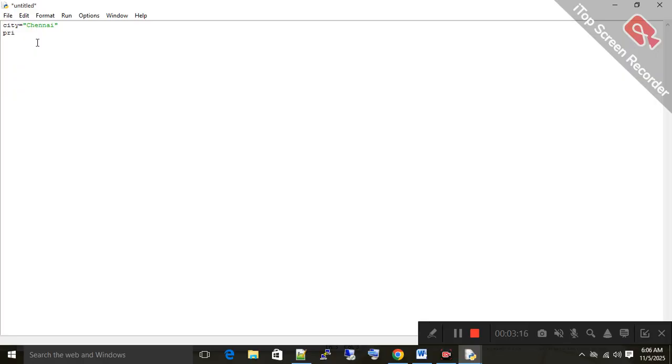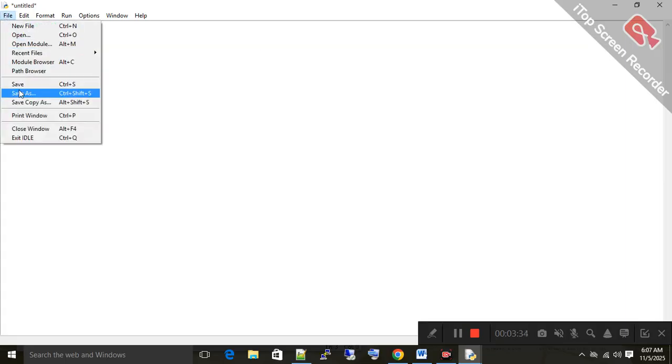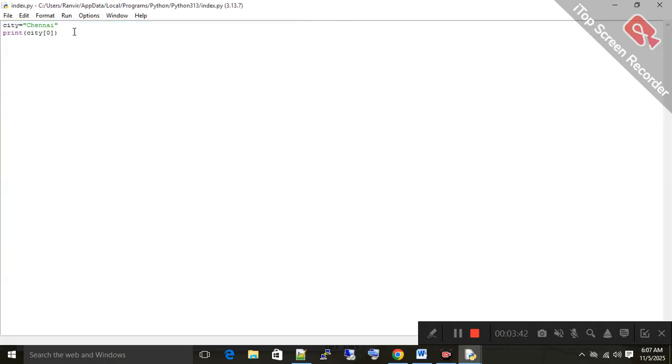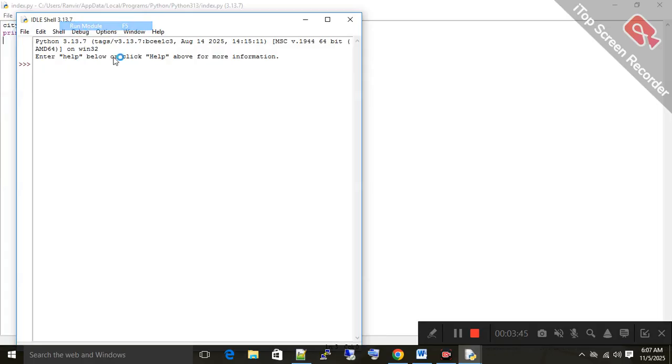I am going to write the print function, put the variable city, and put the index value 0, and close it. Since it is indexing, I am going to save it with the name index.py. py is the extension we use to save a Python program. Now run it and see what it gives us.